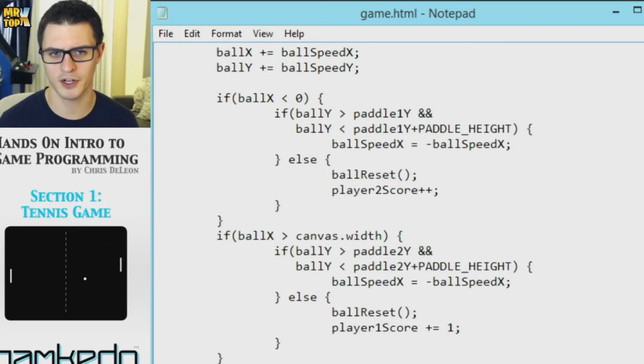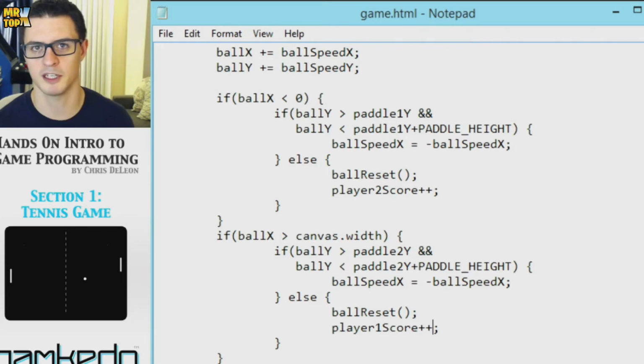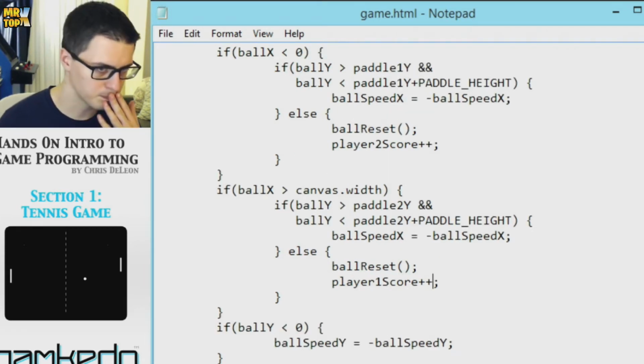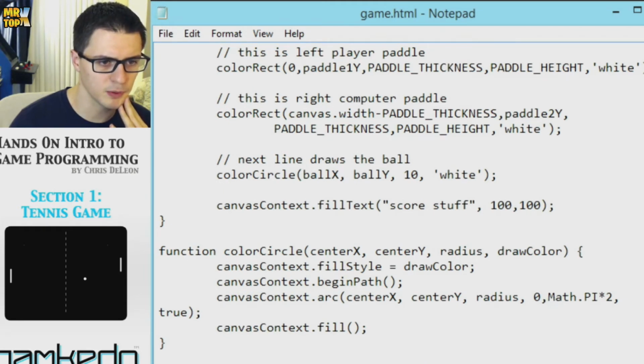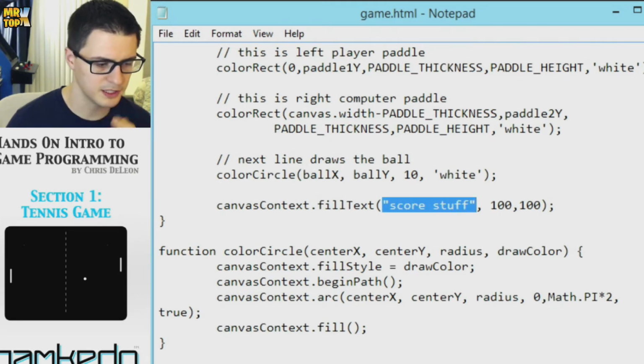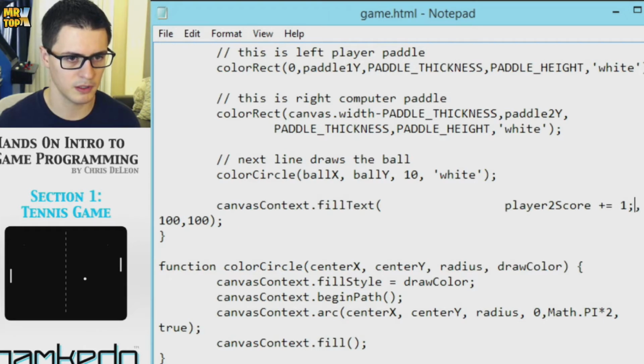Because there's so often in code when we want to count something or increase something just 1 at a time, it's a little shortcut to give us. It does exactly the same thing. It's equally valid to say plus equals 1. But let's go and use plus plus to be good practice to see how that works. So it's increasing those scores. And now, instead of displaying the word score stuff, let's display player 1's score on the left side of the screen.